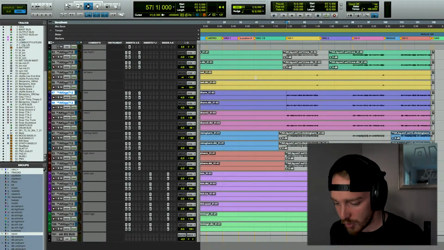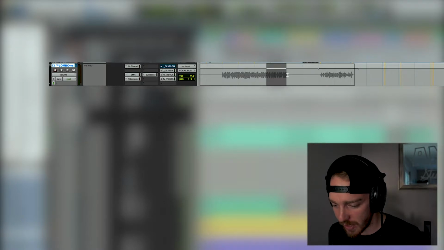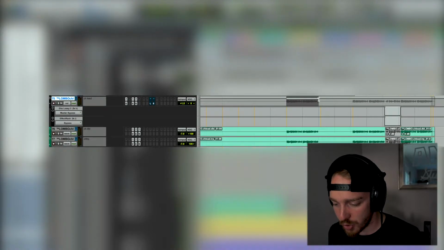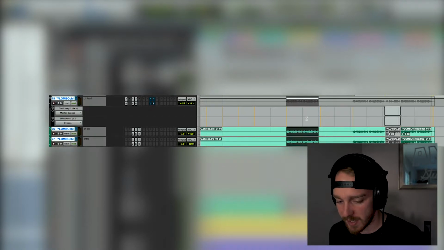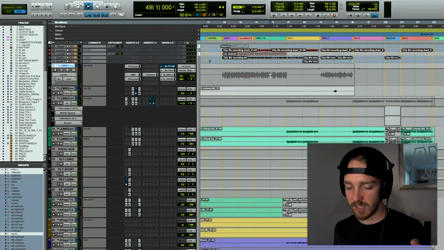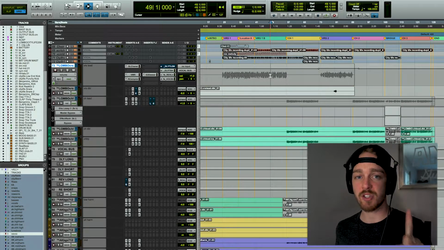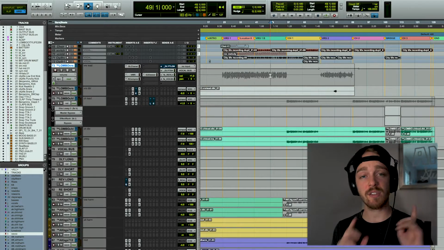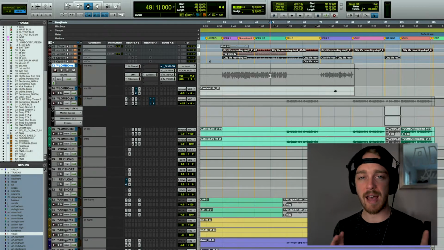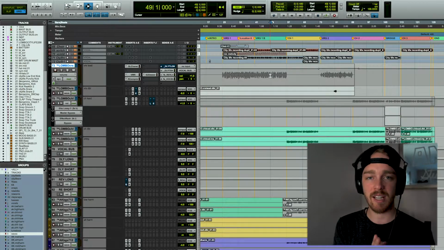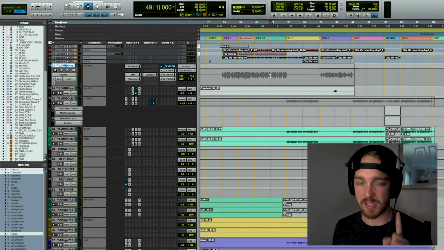So here I am in Pro Tools, and I'm just gonna play you a little bit of the verse. Here's his verse vocal right here on track 73, and then I have the chorus vocals, which are tripled here on track 75, 76, 77. You'll notice when I play it for you, the verse is very wet. That is because if you listen to the track, it's a lot more sparse. Then we hit the chorus and more things are happening, so there's not really room for reverb on the vocal. So let me just play a little bit of the end of the verse and the beginning of the chorus, and you can see what I mean.